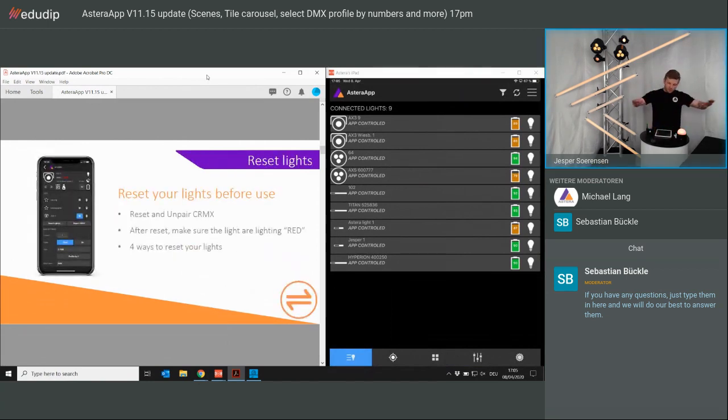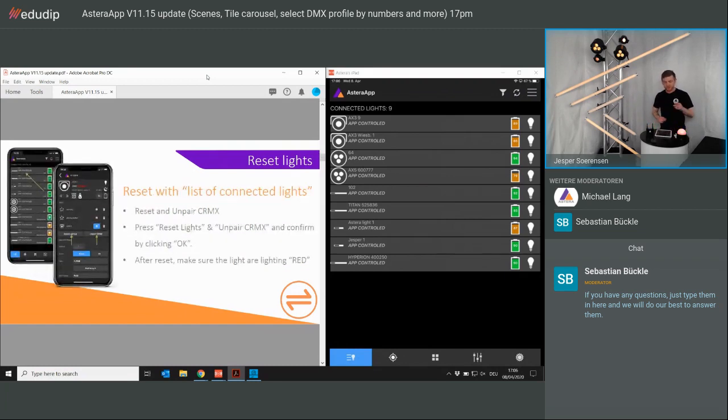Resetting the lights, just to start from point 0, is also always a good idea. Actually, there are 4 ways to reset your lights. You can do it through the display on the tubes and the spotlights. Just make a factory reset, press enter to confirm. And on the AX3 right up here, you only have a power on/off button. That one you want to hold down approximately 5 seconds, then it turns red, just to say I have now been reset. The other 2 ways, or 3 ways, are through the app.